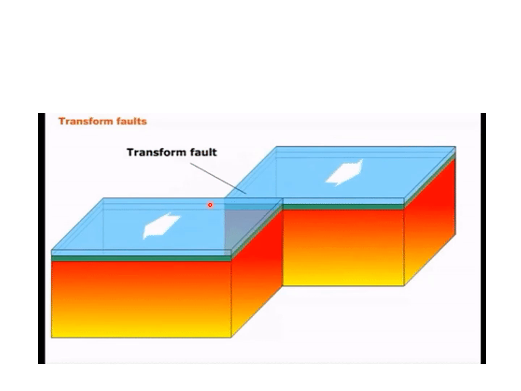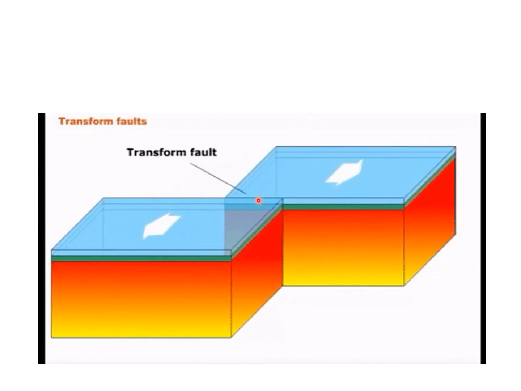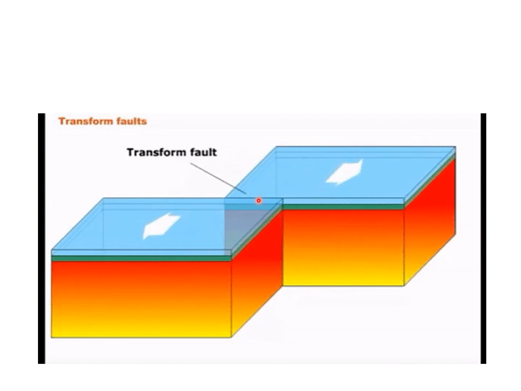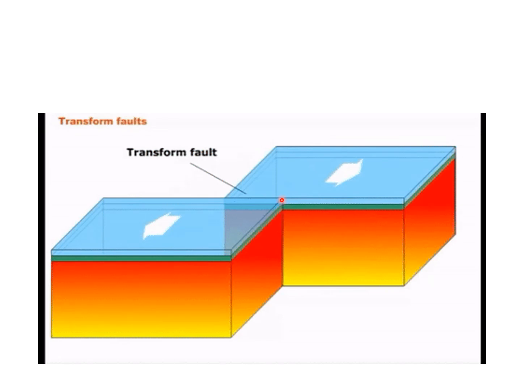As these two plates go in opposite directions, it has the same effect as when they're going in the same direction at different speeds. That creates friction between the two plates. We get locking at some parts of the plate. Tensional forces build up significantly high in many instances. The rock snaps, jolts, jerks, whatever you want to call it, and there's a release of energy. The point at which it snaps is referred to as the focus, and that's where the magnitude is the highest, and the epicenter is always directly above it on the surface.